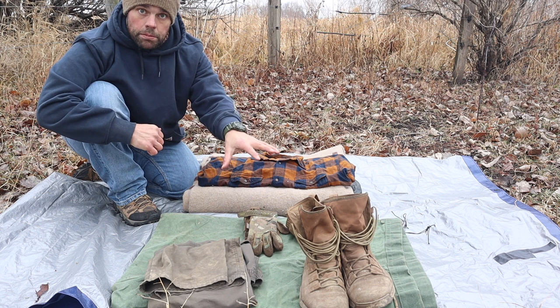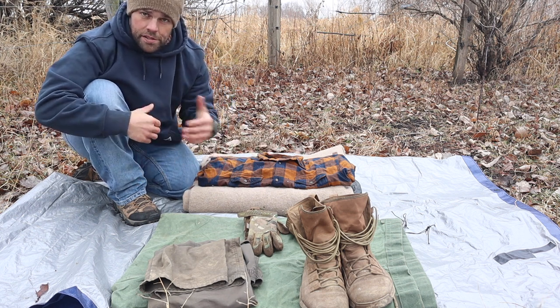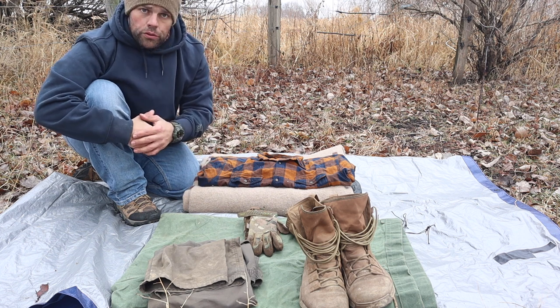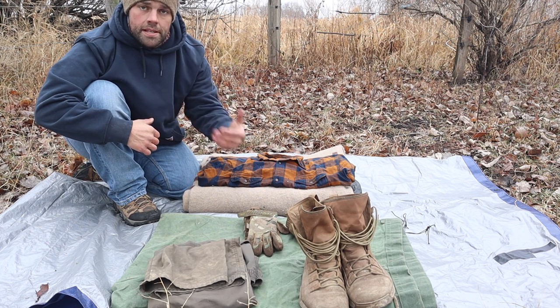Okay, so that was my game plan going in. I saw guys at the course that had heavier, thicker boots, and it kind of slowed them down. It was a little harder to move through the woods, and those things stayed wet longer. They weren't as easy to dry out.